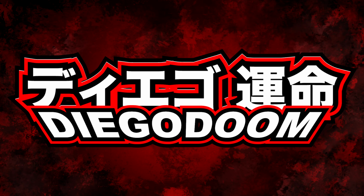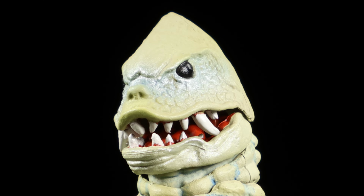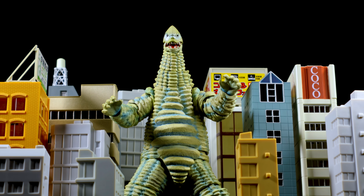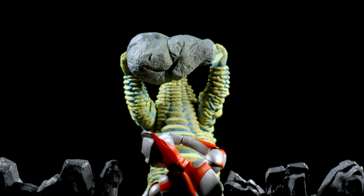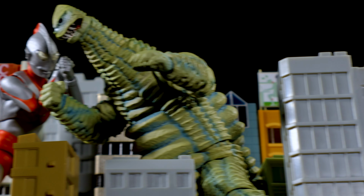Absolutely fantastic. One of the Earth's most dangerous kaiju has been discovered, and he is angry. S.H.Figuarts Red King. This standard Tamashii release does a fantastic job bringing to life Red King with a fantastic sculpt, paint apps, great accessories, and a full range of articulation.